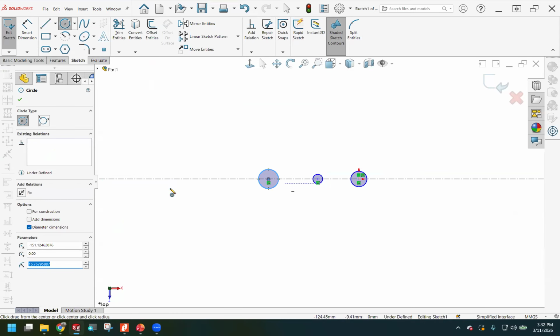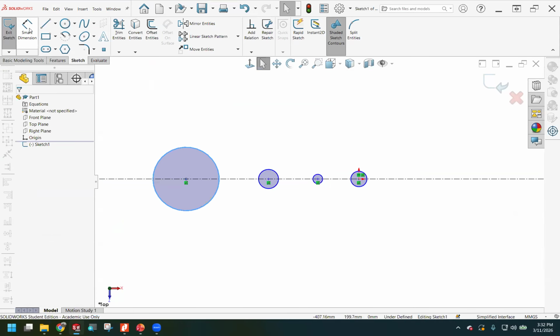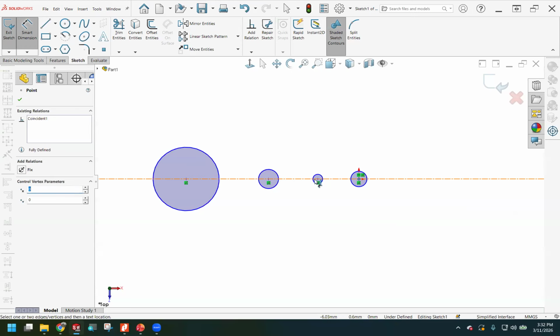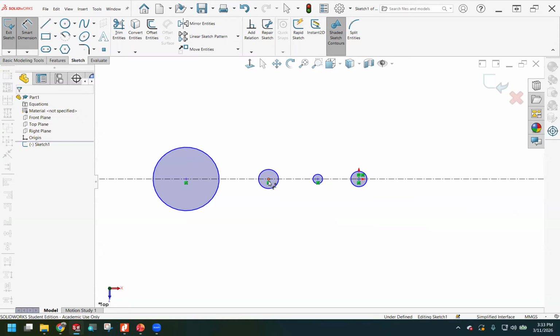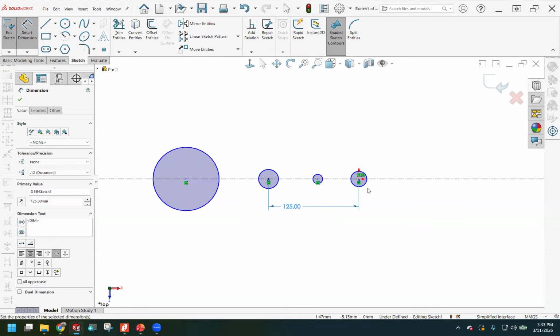So I'm just throwing in 4 circles to start from. And then we're going to smart dimension from the origin to the third, counting from the right. So we know that one is 125 millimeters from the initial point on the right here.